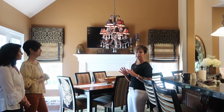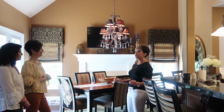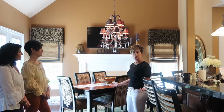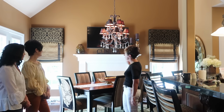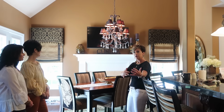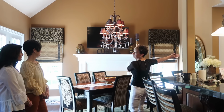But I do have to give a huge shout out to you. This angled table is one of my favorite things to do, and honest to God, when I walk in a client's house and I angle their dining room table or their kitchen table, they're like, I would have never thought about that. But it adds so much character instead of just running everything traditionally lined up in front of the fireplace. Right. So it gives you that same feel we want to do with the lighter chair there by making you feel like you want to continue and walk through the room.